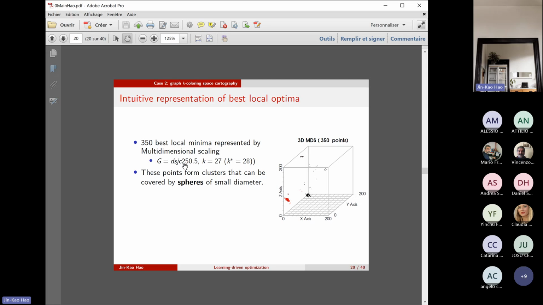Here is a random graph, and we use 27 colors to color this graph. We use a coloring algorithm, any graph coloring algorithm, which may be a tabu search algorithm or a population-based algorithm, any will be fine. We use it to obtain 350 best local optimum solutions, so high quality solutions.